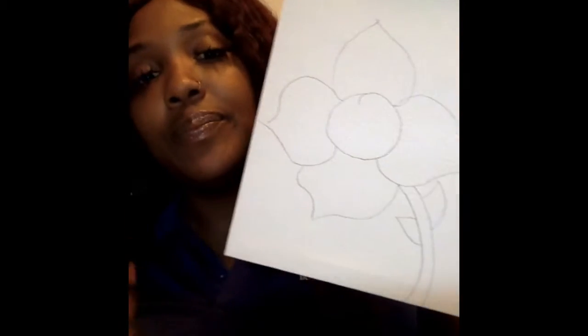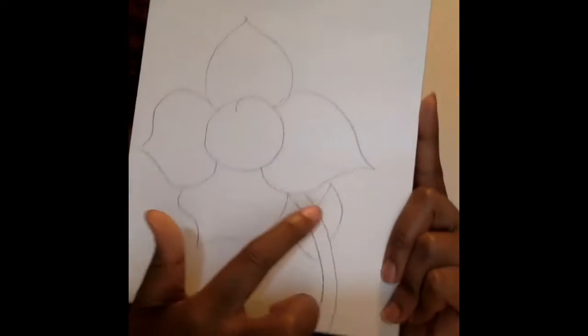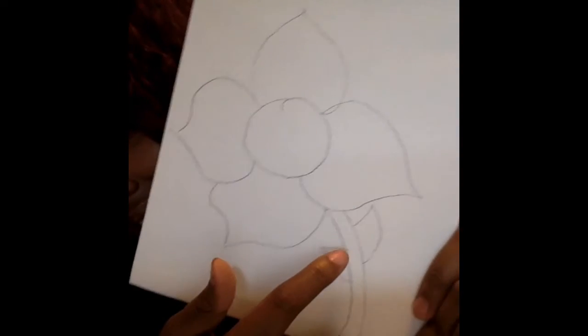Petals. And here's my flower. So I have my circle, my petals, my stem, and my leaves. And now it's time for the fun part. Let's get to painting, guys.